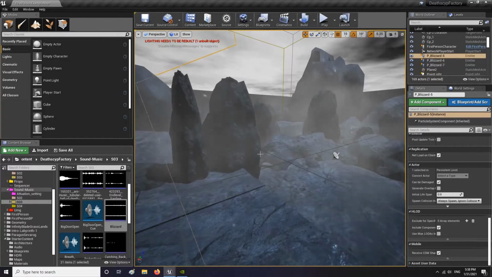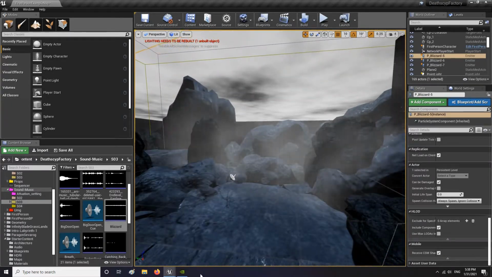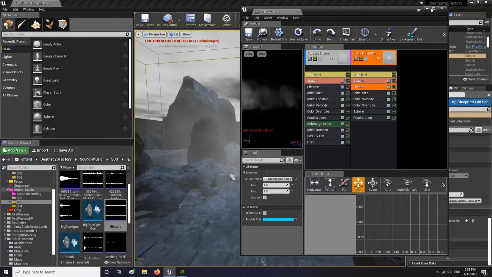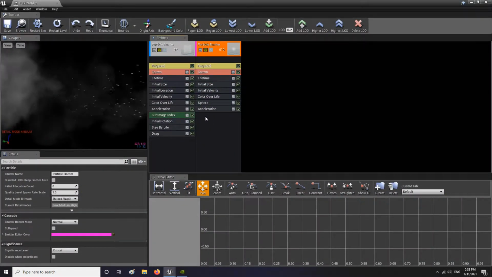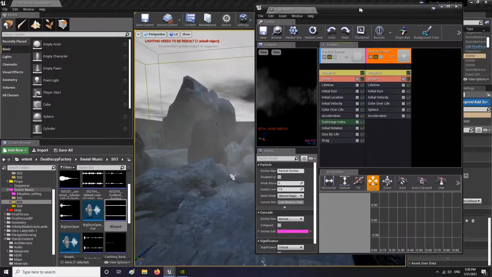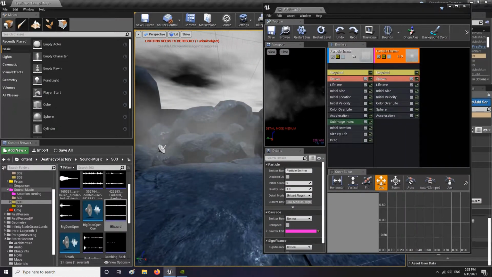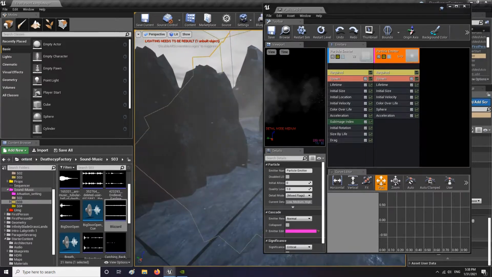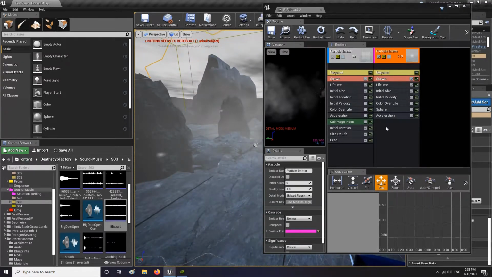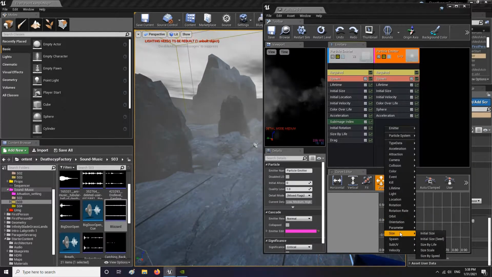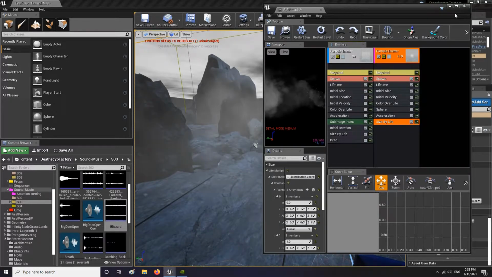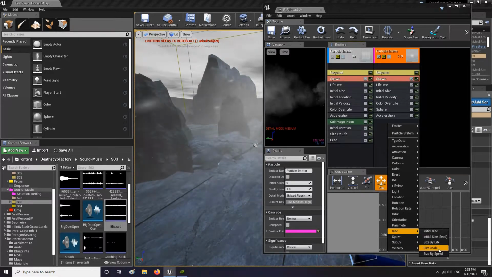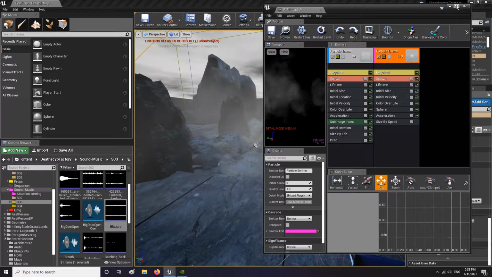Inside this over here, there's another module that I forgot to add, which adds a nice effect, because you can see right now that everything is pretty much the same thing coming in. One thing I forgot to add is size by speed. I saw this in another effect I got, and it seems to, no, size by life, no, it's size by speed. There we go. It seems to add a nice little effect.